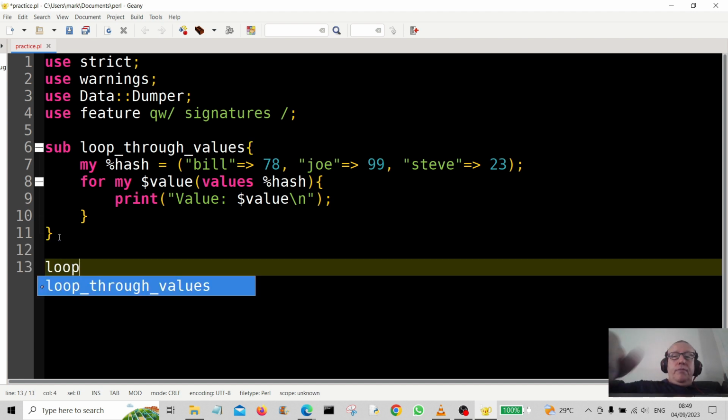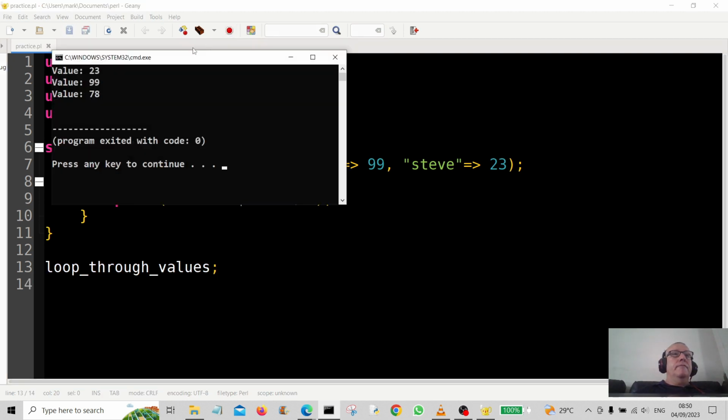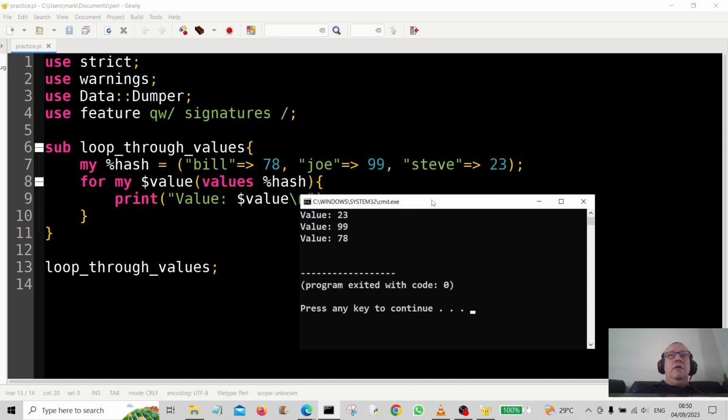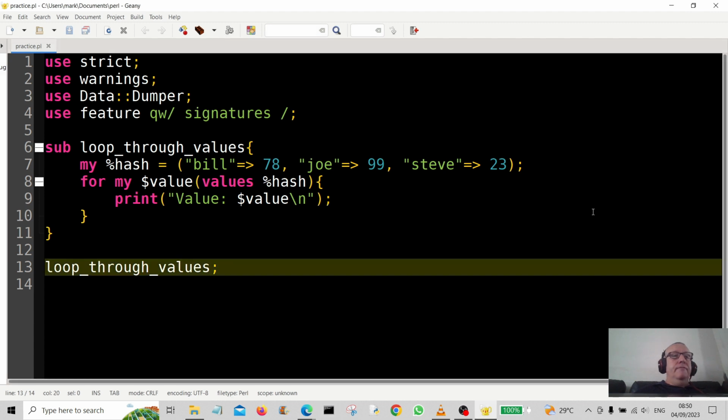So loop through values. Okay, loop through values here, and let's run it. Okay, there, so we've got the values. So we've got 23, 99, 78. So we loop through the values there. Okay, so let's just click off that.